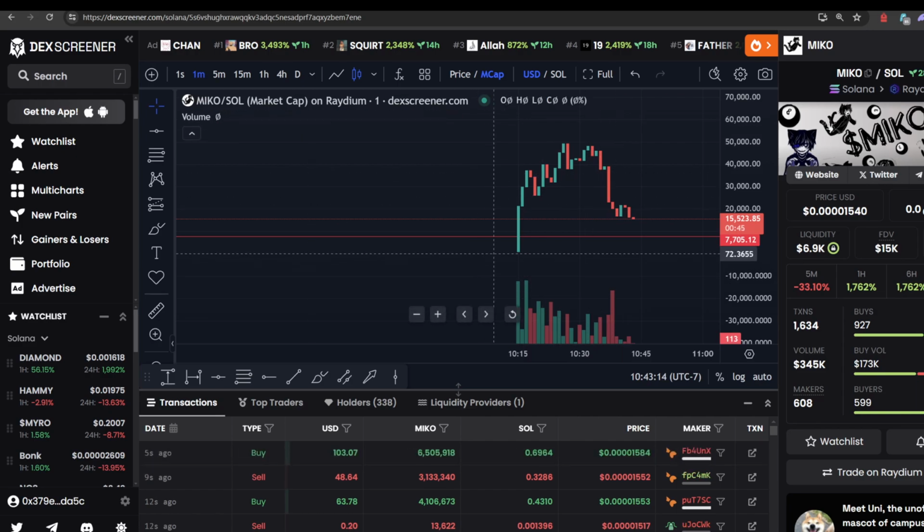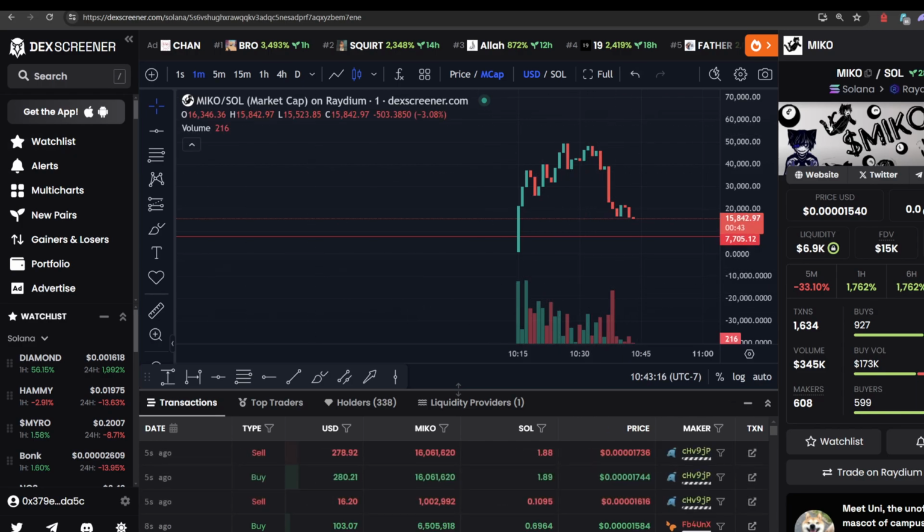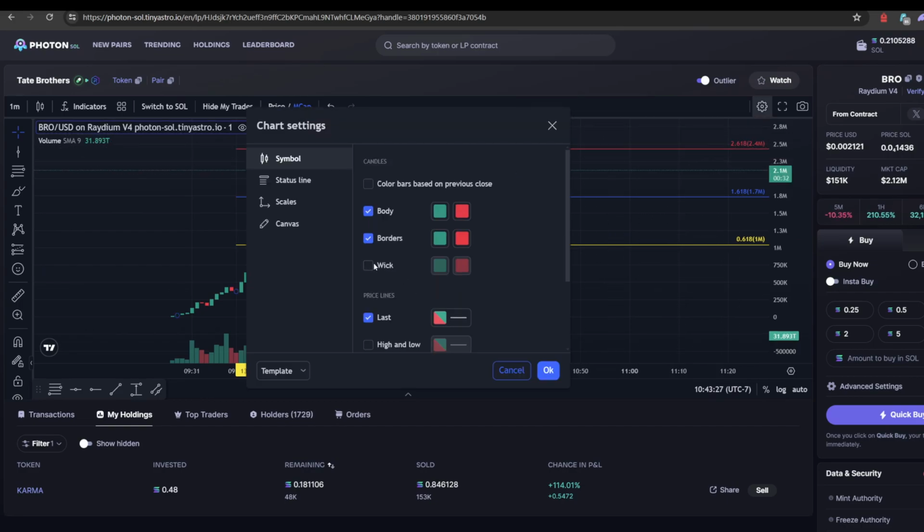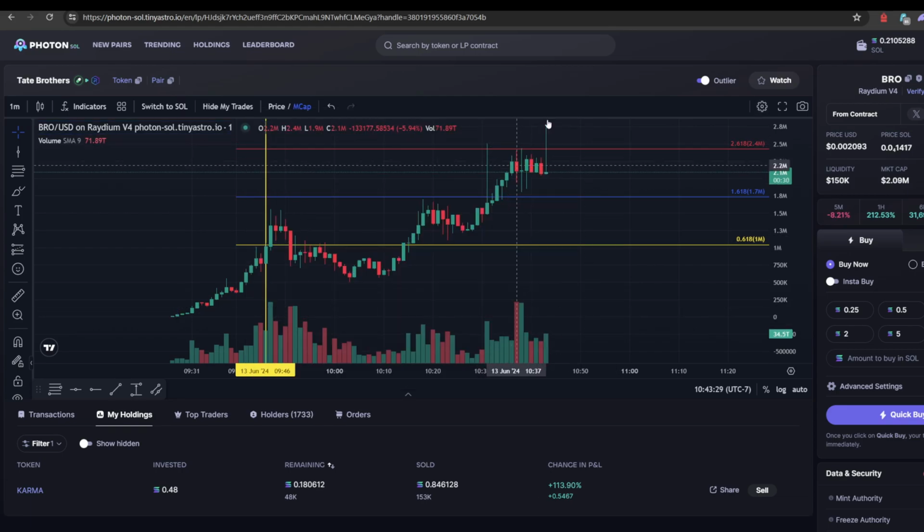Okay, back to, so that's like the super small ones, right? And let's see if we can find a few more examples here. This bro coin is now the number one trending coin. That's funny. And so look, it got right up to our TP2, right? Our second target that we thought. And if you turn on the wick, it likely hit it. Look, yep, boom. So you hit it once, you hit it twice, you hit it 3 times. And now we'll see if it rolls back over, right?